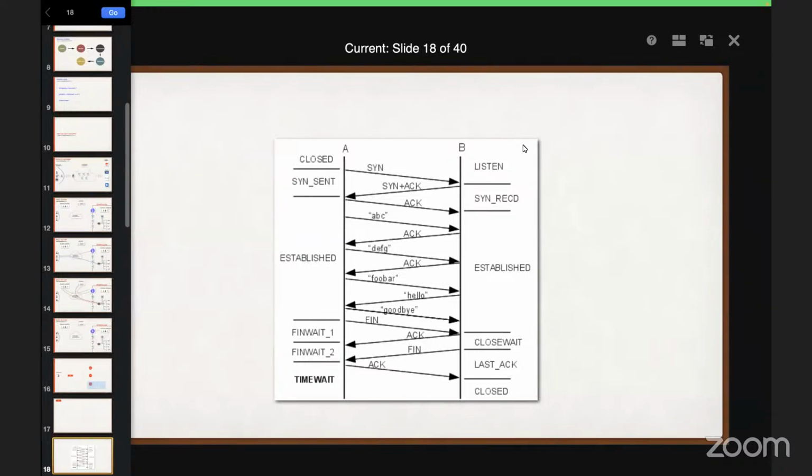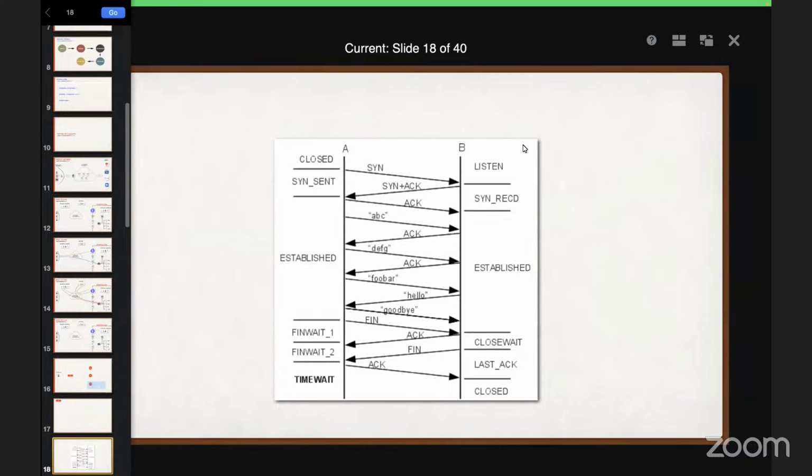FIN means I don't need this connection, I want to terminate it. Router B acknowledges that FIN with an ACK, and then sends its own FIN. And then A sends the ACK. This is how the connection termination phase is done.